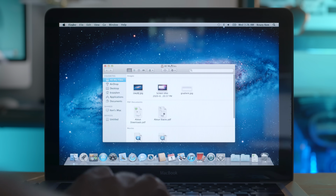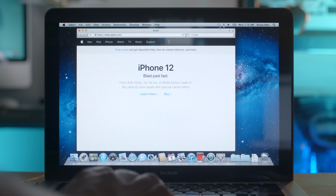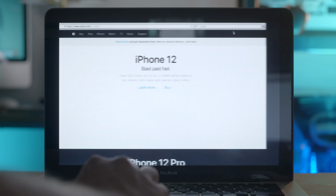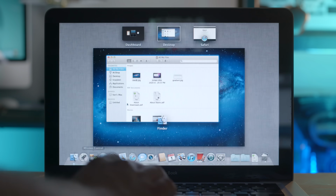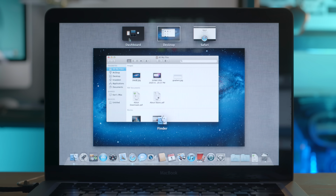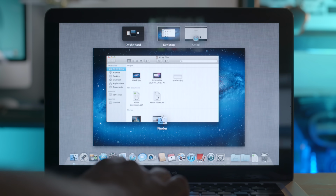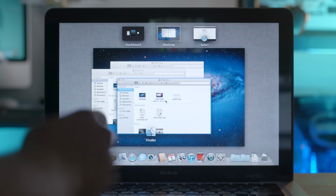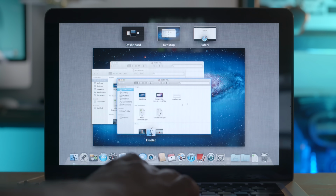And full screen applications is now a standard system control. Yeah, it's rendering beautifully. We have these full screen arrow controls, so we can have these full screen apps and they can just sit in their own little space. And then with Mission Control, we can get to the desktops, the dashboard, which doesn't exist in Mac OS 10 anymore, or Mac OS at all. Full screen apps, we can rearrange them here, and we can also see all of our open windows, and you can also have them grouped together. You can swipe them open, you can spacebar preview them.